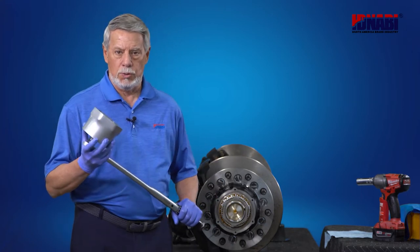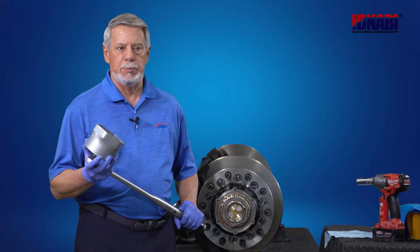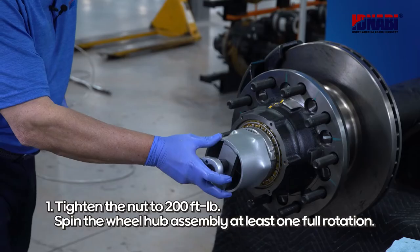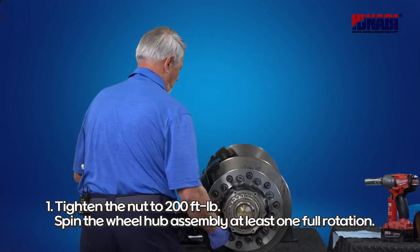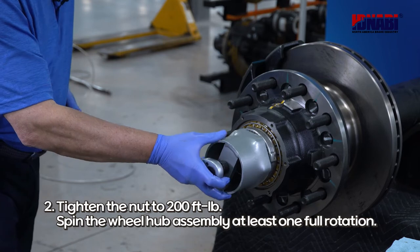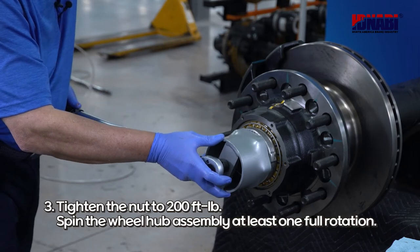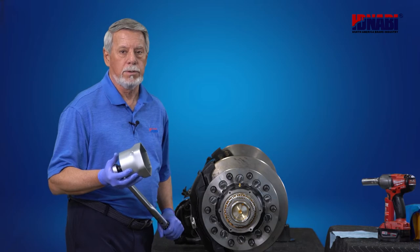Now it's time to seat the bearings. Using the proper socket, we're going to use the following procedure. Using the torque wrench with the socket, we're going to tighten the nut to 200 foot-pounds. We're going to spin the wheel hub at least one rotation. We're going to do this three times. Next, we're going to back off one full rotation. I'm going to do 4 quarter turns.